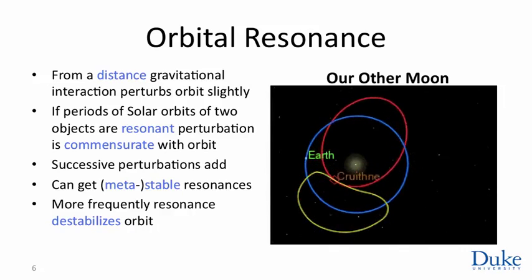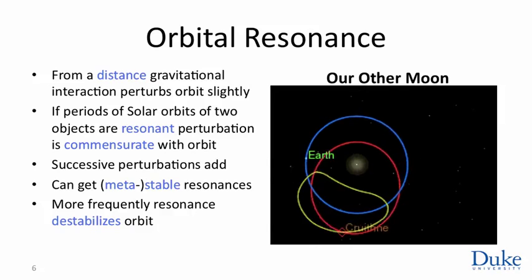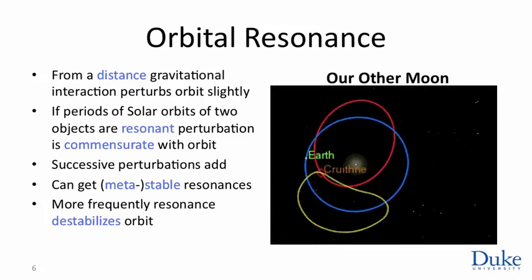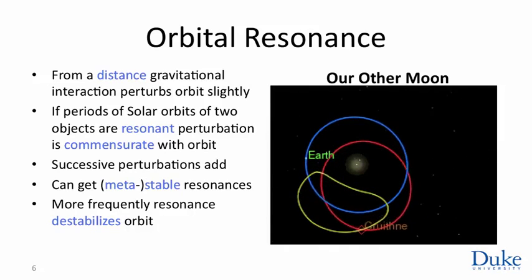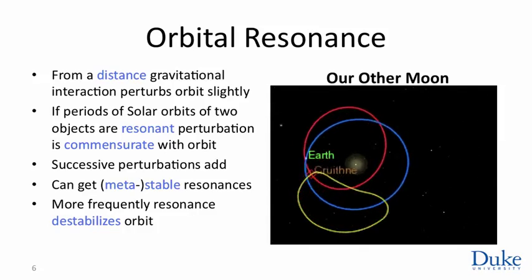And so we have more than one sort of moon, but only one that is both naked eye visible and actually in Earth orbit. But this is sort of a bound orbit between the Earth and the Sun. We're together controlling the motion of this piece of rock, Corinthi, which is also quite small.